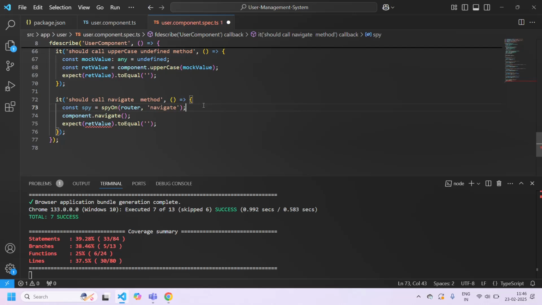So now it will not go to the exact thing, it will just spy, which means it will not call it, it will just break that one, and then our thing will come. So with spyOn, we need to check how many times it is called.